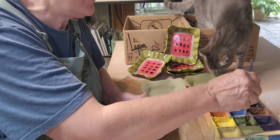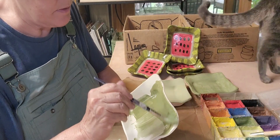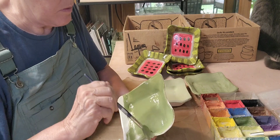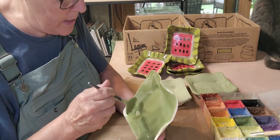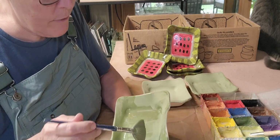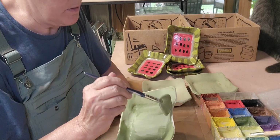So I hope I have enough. I think I've got enough of this. I hope so. I go through a lot of this avocado green. With underglazes, at least the Amaco Velvets, they look pretty much the same when you paint them on as when you fire them.